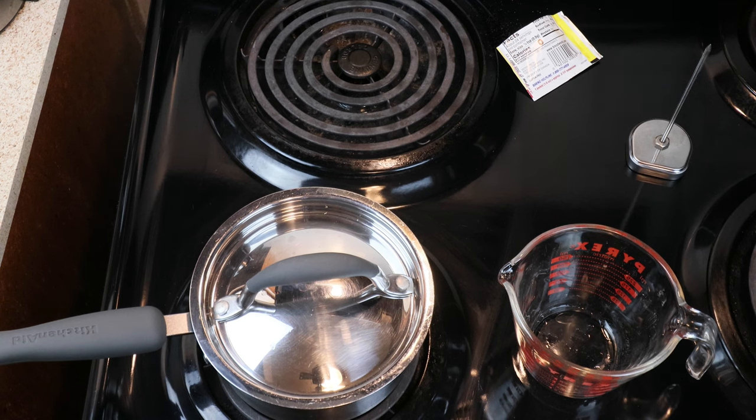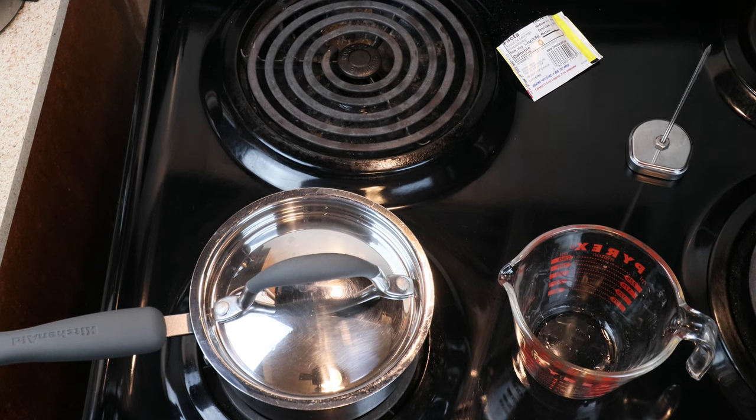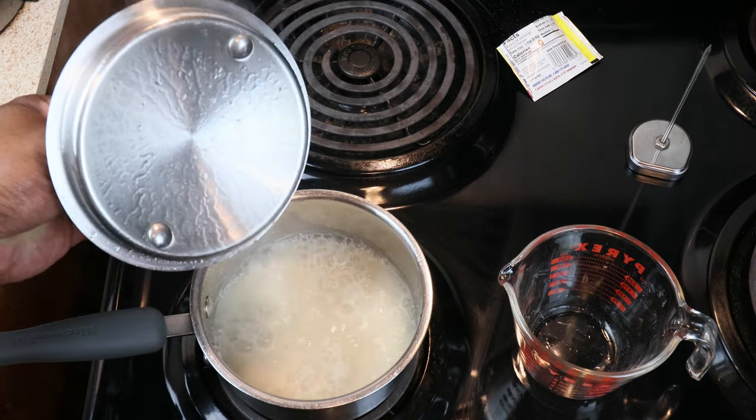Now, one thing about doing this versus pasteurization to kill off the yeast is that because there's no alcohol to contend with that will start evaporating at 174 degrees, now that we've gone above the 165 that we only needed, it's still perfectly fine. The desired effect, once again, was to kill the yeast.